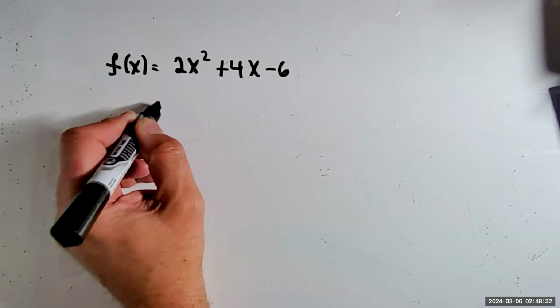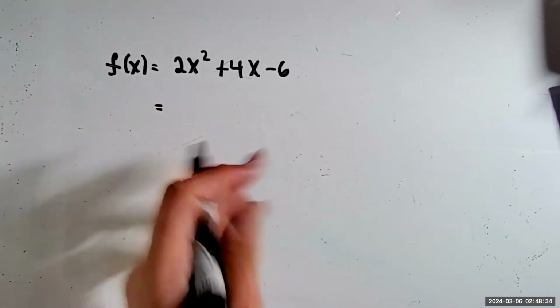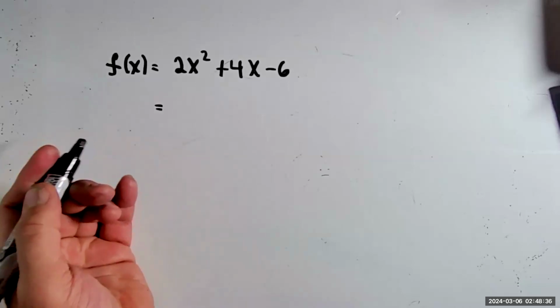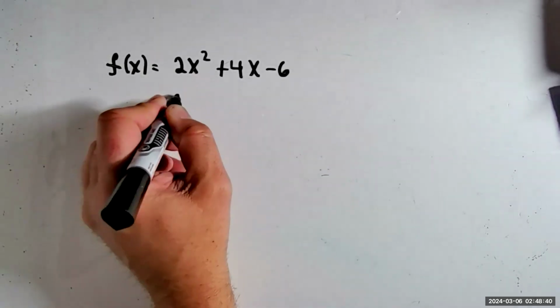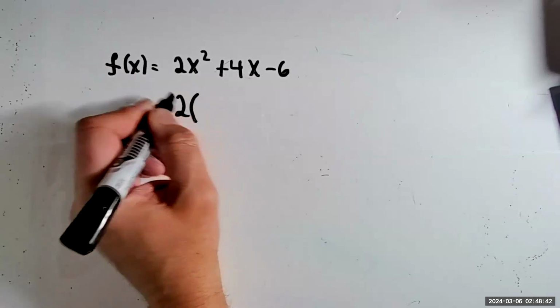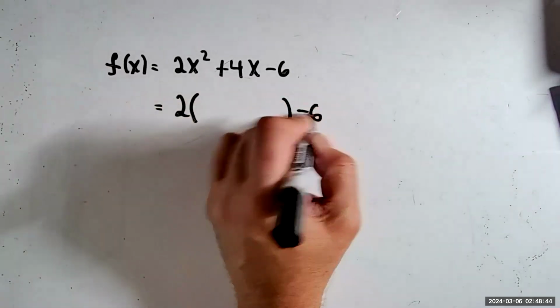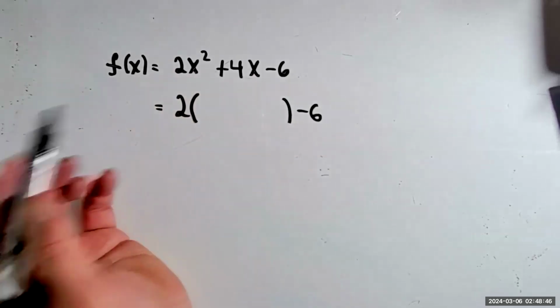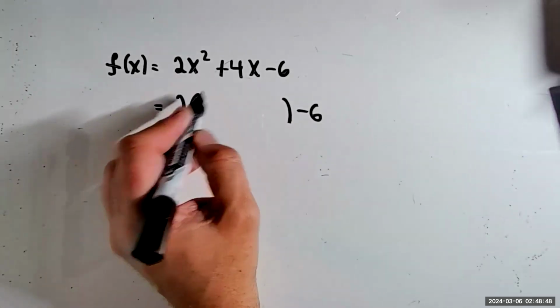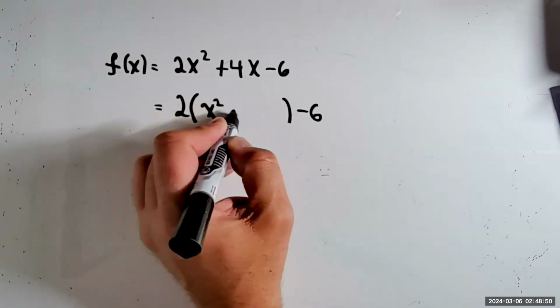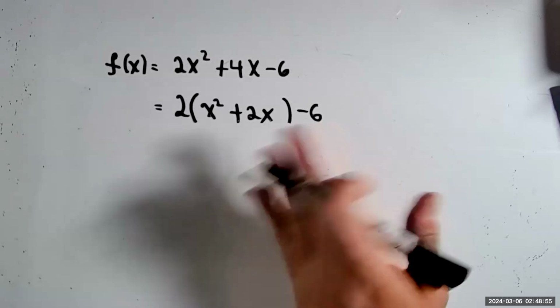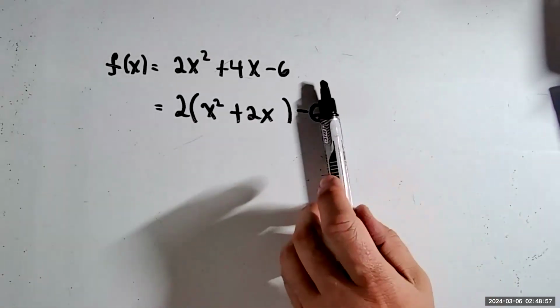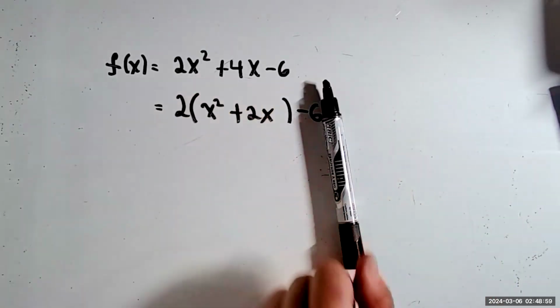So we're still going to complete the square. In the circle or in completing the square, we used to divide by a. Here I don't, so what do we do? We factor out the 2 from the first 2 terms. I'm just forcing it to be nice numbers. So I have x squared plus 2x. Don't touch the 6, leave it outside. Okay, so 2 times that and 2 times that is 4x.